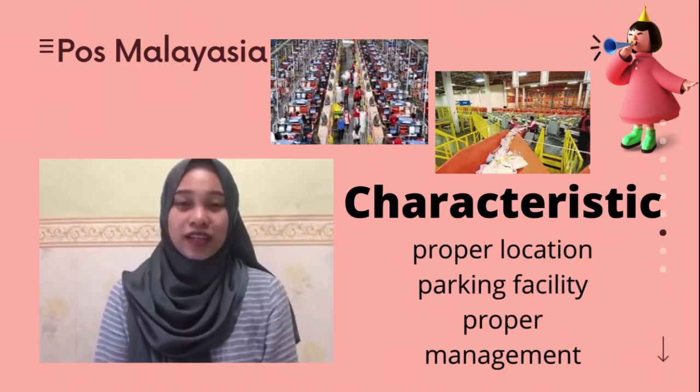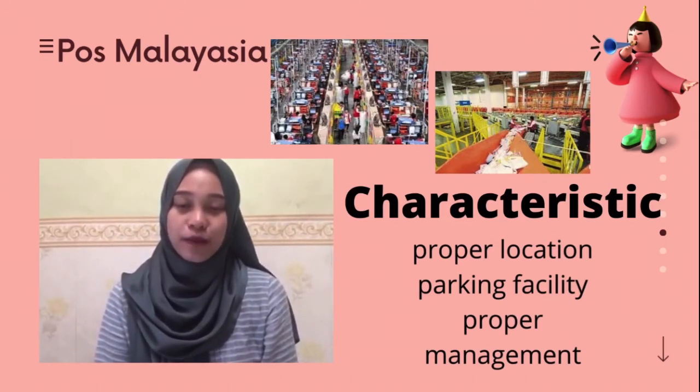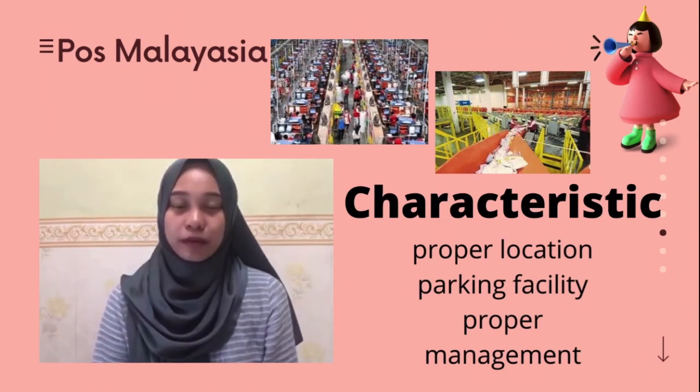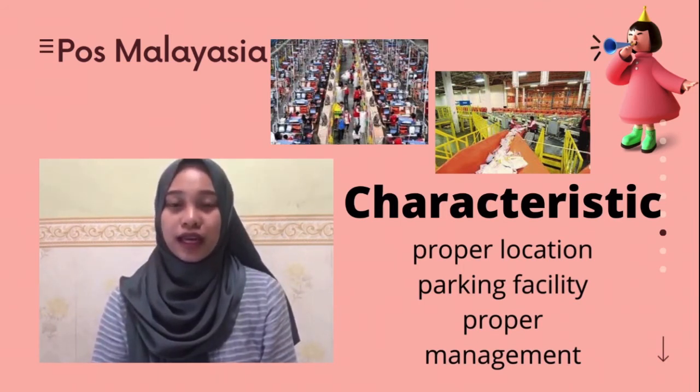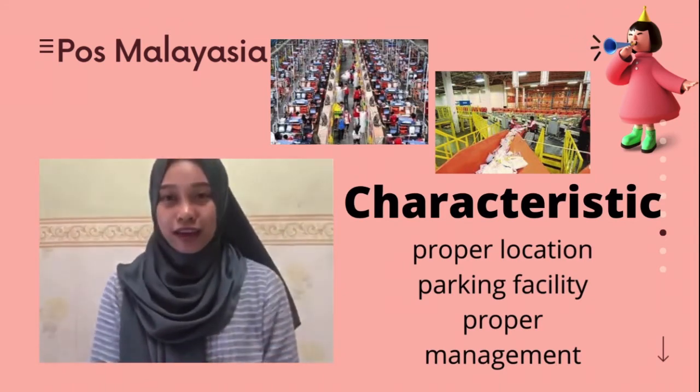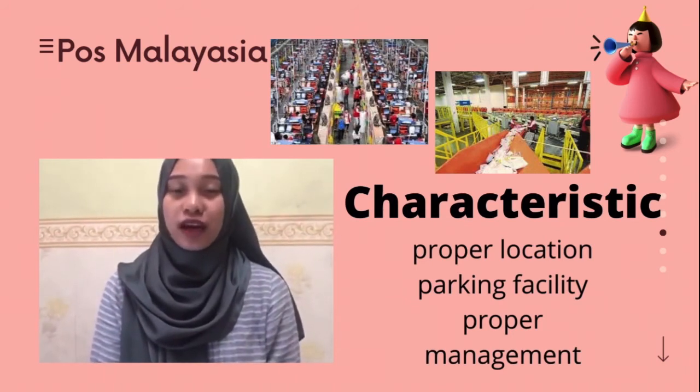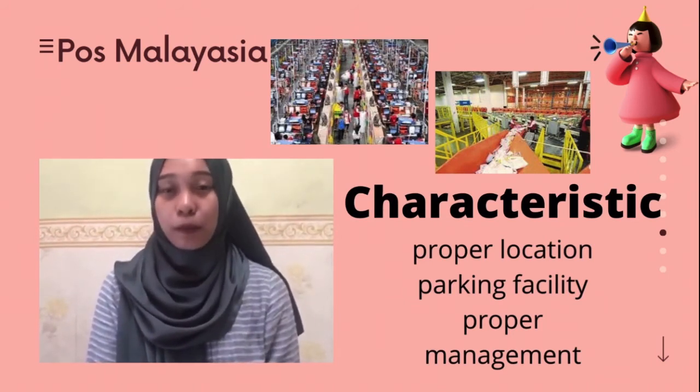The second characteristic of warehouse layout used by the company is parking facility. Parking along roads and public places in urban or suburban areas continues to be a harrowing experience for traders who visit from the outstations. Hence, in a warehouse, proper arrangement should be made inside the premises to assist quick loading, unloading, and safe parking. Lastly, the characteristic of warehouse layout used by the company is proper management.